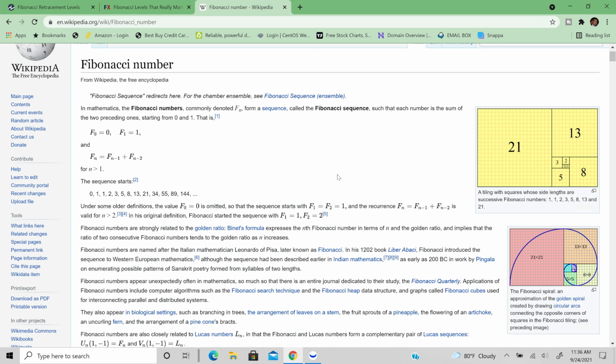So a little backstory: this Fibonacci number concept was created by Leonardo of Pisa, later known as Fibonacci. I don't know the relationship on that. It's like in Spanish families when we have an uncle named Jose, but his nickname is Pepe. No relationship, but hey, it is what it is. But he has the concept of the sequence. So 0 and 1 equals 1. 1 and 2 equals 3. 2 and 3 equals 5. 3 and 5 equals 8. So you have a sequence of numbers, which then leads up to the golden ratio of 61.8. Now you got that backstory. Again, if you would like a more comprehensive breakdown, let me know in the comments below.